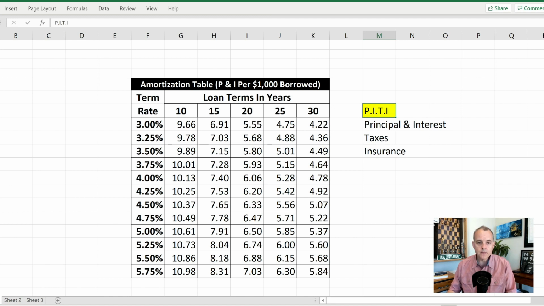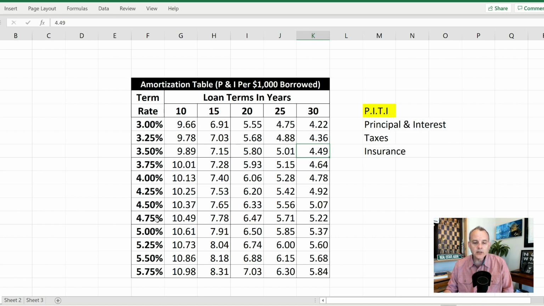It's very simple. On the upper level, we have your loan in terms of years. Are you getting a 10-year loan, a 15, a 30-year loan? And then on your left side is the interest rate at which you're going to obtain that loan. That's your APR, if you will. And it's real simple. So let's say that you're going to get a 30-year loan at 3.5%. All we do is cross-reference here. 3.5, 30 years. And that gives us a loan calculation factor of 4.49. And I'll show you how we implement that into the calculation here in a little bit.